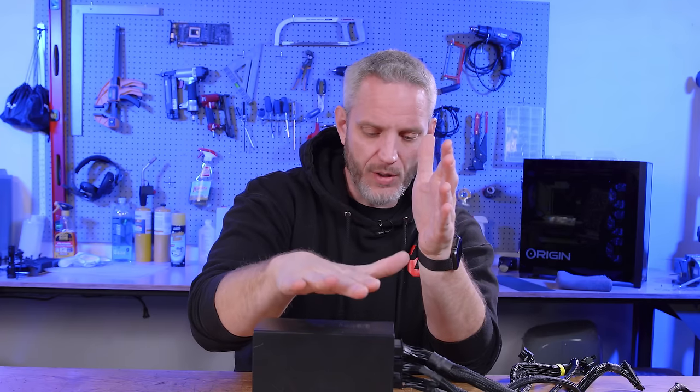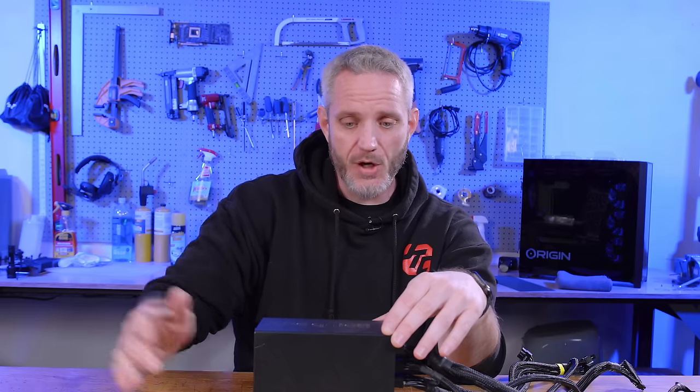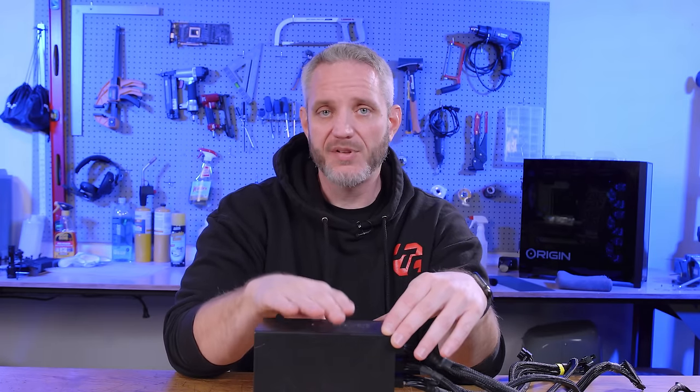That old advice — like getting a 1,600W power supply when your system uses 800W just to stay at 50–60% load — is no longer sound, especially now that I was running triple SLI back then anyway. With power supplies built to a much different standard today, you don't have to massively exceed your system's needs. I'd still recommend some headroom — if you're pulling 600W, maybe get an 800W unit — but going beyond that isn't necessary. If your power supply is constantly asked to deliver more than its max rated amps, you'll trip OCP constantly, your system will shut down, and you'll reduce its life cycle. Stay within 100–200 watts of your max system draw.